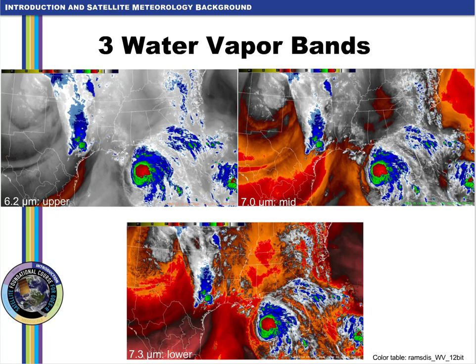You can efficiently view all 3 water vapor channels in tandem to analyze troughs, ridges, short waves, jet streaks, and so forth in the layer that the channel sees. As you gain experience in looking at the 3 water vapor channels in the GOES-R era, you'll develop skill at analyzing a 3-dimensional perspective of the atmosphere, somewhat analogous to looking at multiple tilts of radar products to gain a better 3-dimensional perspective of a thunderstorm, for example.